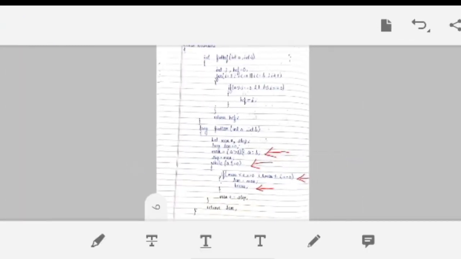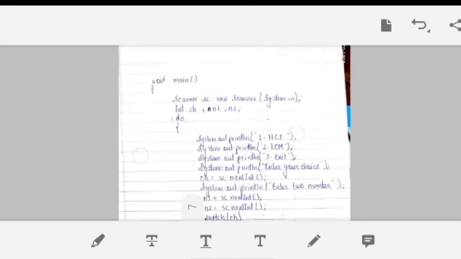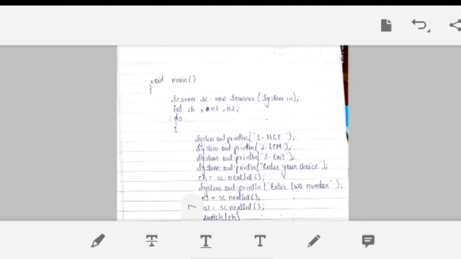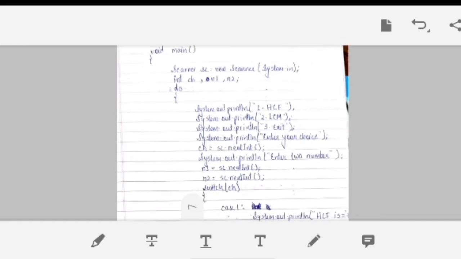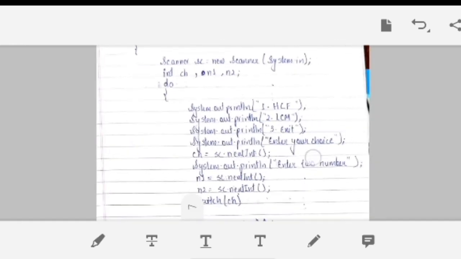Then in the main function we first created an object of class Scanner, since we have to take input of two numbers and we have to take a choice as input from the user. Then I have started a do while loop and displayed a menu.